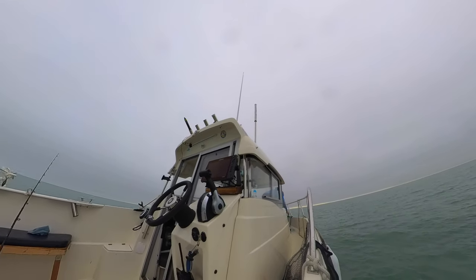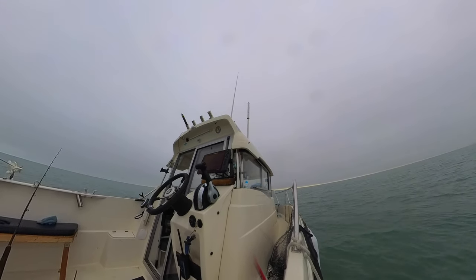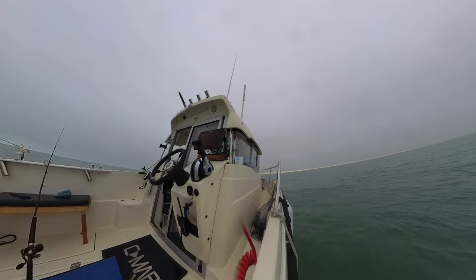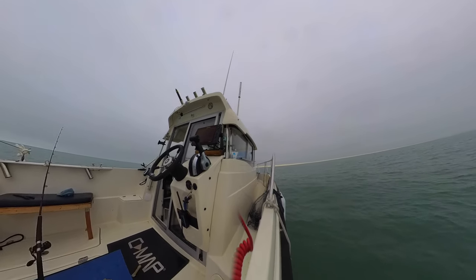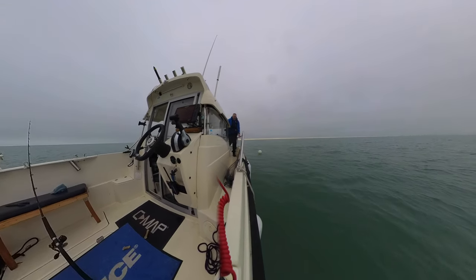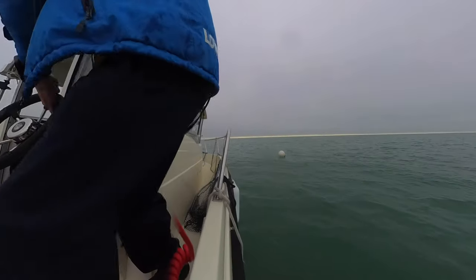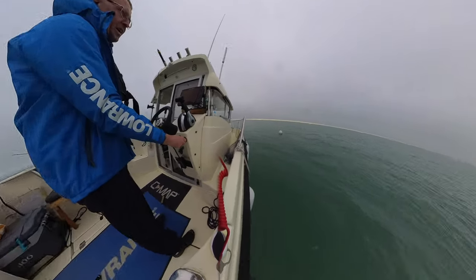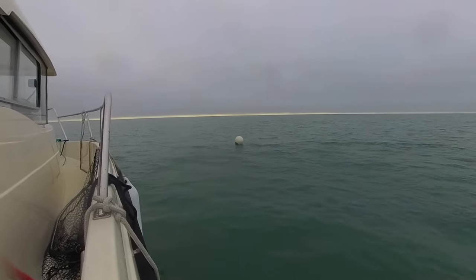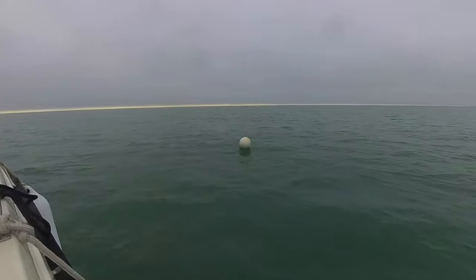So what I'm doing, the buoy is at the front of the boat here. I'm just going to let a bit of line out and then tie it back down, and then I'll show you. I think you can see the buoy to my right hand side. So I'm going to creep the boat forward so I can see the line.